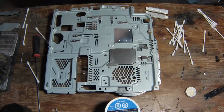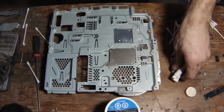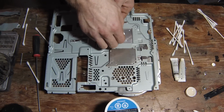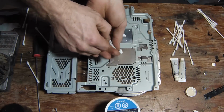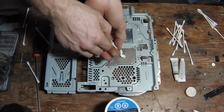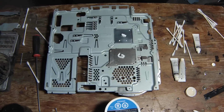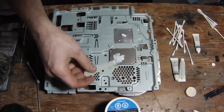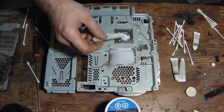Alright, and it's time now to put the thermal paste on. So get your tubes of thermal paste. You don't need a whole lot, but put a fair amount on so that you can spread it around. Just going to get my card. Get it on there the best you can.